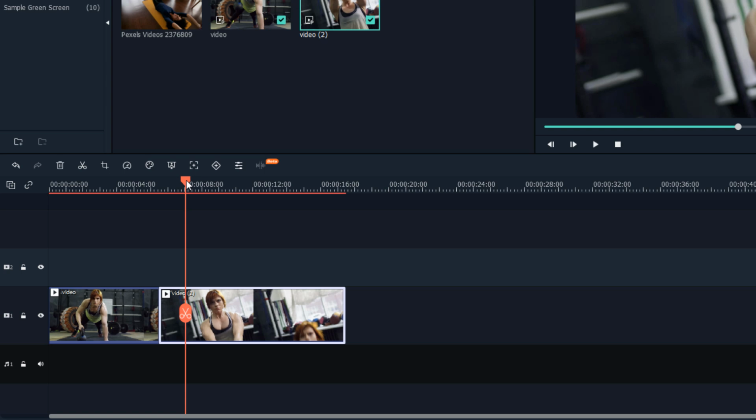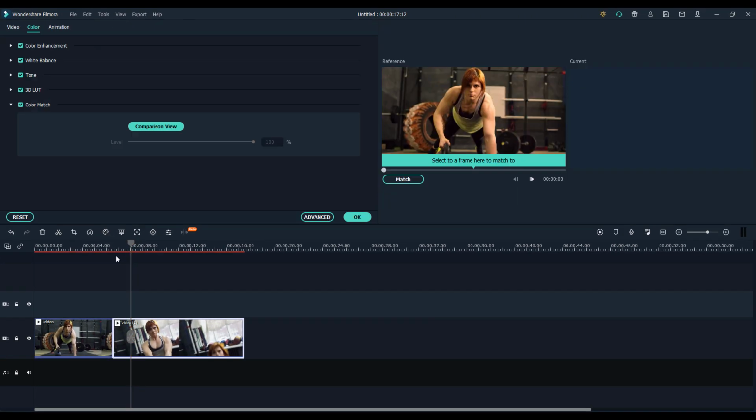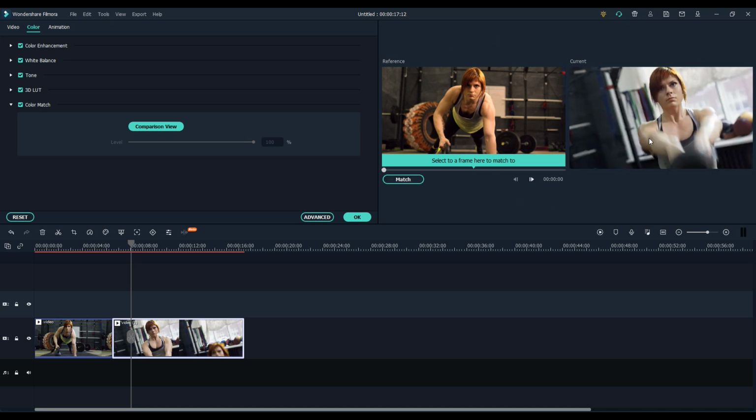It's always very advisable that you have a frame that you're referencing whenever you're doing this. And of course, this is going to save a lot of people time in terms of color grading various things as they progress. So for this one, I'm just going to click on this button, go over to color match, and then I would reference one frame, which is this frame. This is a clip which we want to have color graded from this particular referenced frame. Once we have that going, click on match, and Filmora will go in and take a look at the reference and try as much as possible to color grade the current one to what we have as the reference.